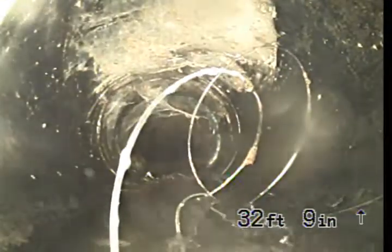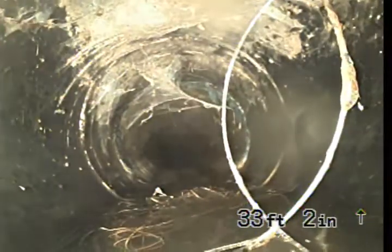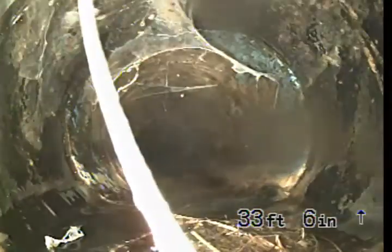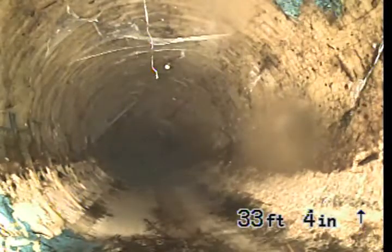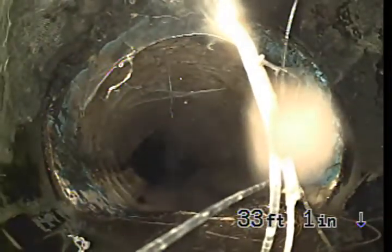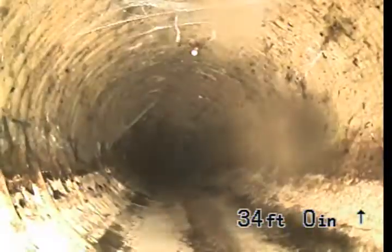And this wire, this line in here, this is part of my camera. It's a fishing line I got on my camera. So that'll come out of the line with my camera. Okay, and then over here at 33 feet 4 inches, there's a liner, cured-in-place pipe.